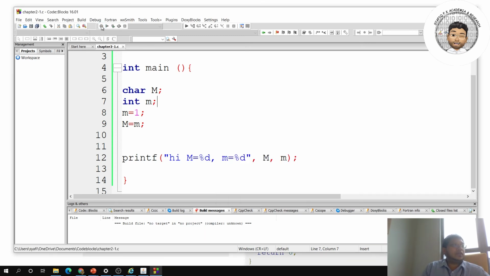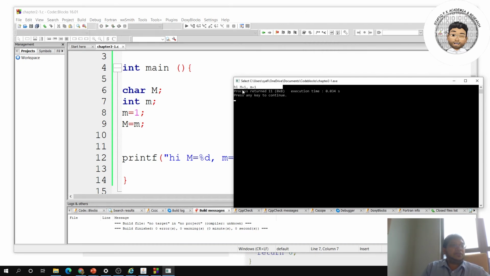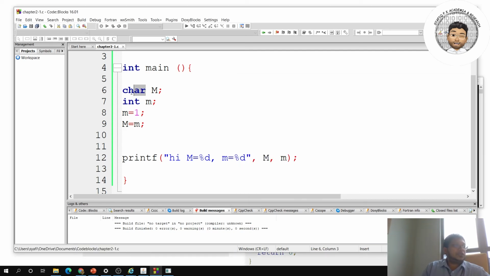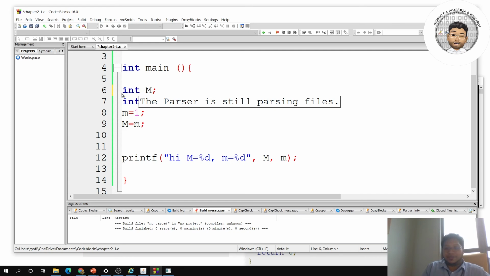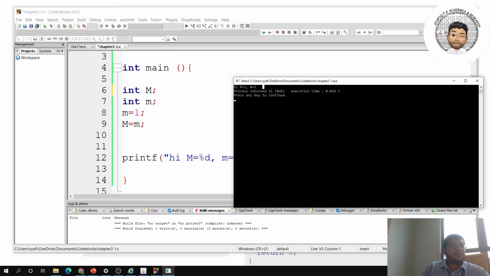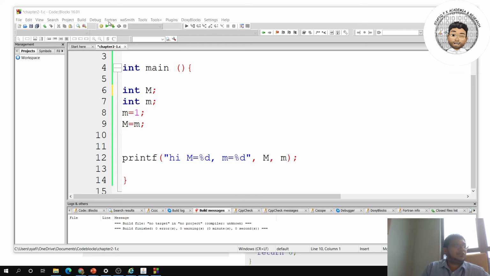So when you do it correctly, you will get M is equal 1, M equal 1. If large M is a number, use integer. Don't confuse yourself. If you get a smiley face, it means your code is wrong, meaning it doesn't show what you intend it to appear. Sometimes the smiley face is still good. Sometimes your computer shuts down, so it's even worse.